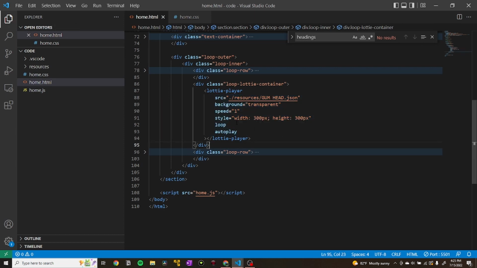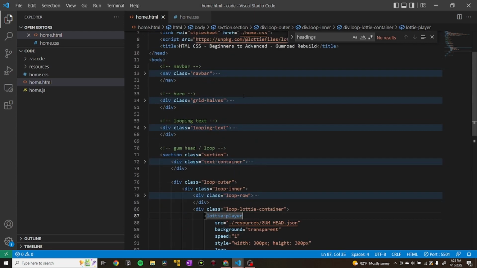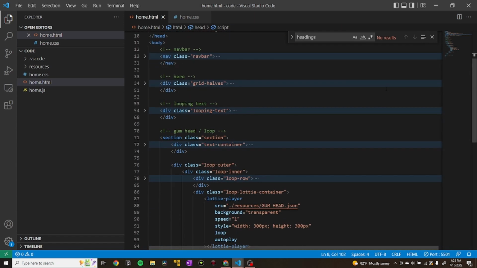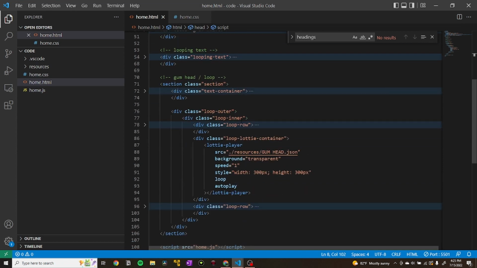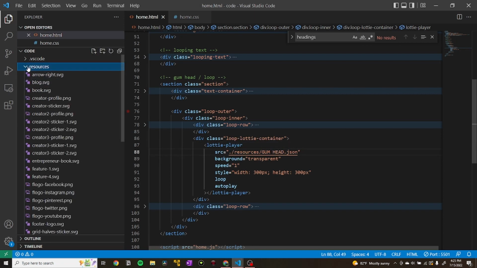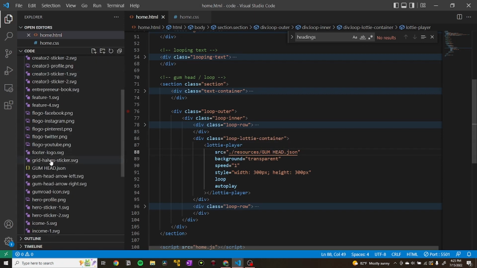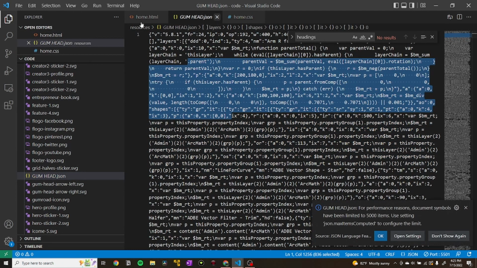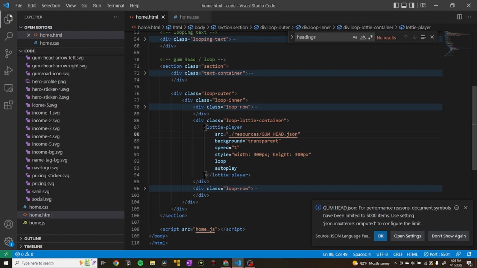But this is the code for the Lottie player. Now this Lottie player comes from, again, this script that we referenced before. This is not a native HTML feature, so this comes from that package, and I'm just referencing this JSON file. Now the JSON file, if we find it here, is a bunch of code, but basically this converts into the Lottie through this Lottie player.